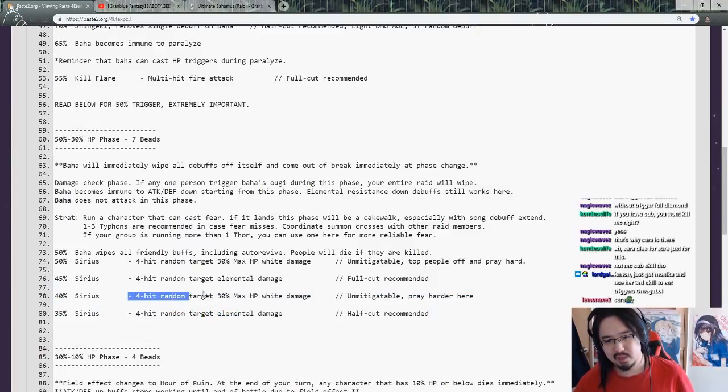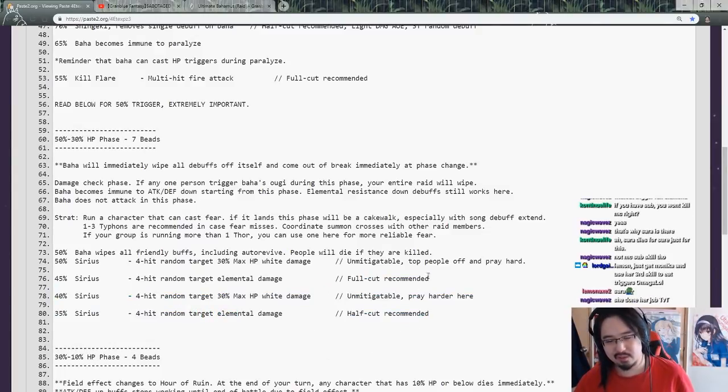I'm not sure why there is a full cut and a half cut, because honestly I feel like it's the same anyway. But yeah, if you're, for example, Monica, she can actually sacrifice herself here and then you can revive her anyway. So it's just so you can use a single white green pot. You don't have to use a blue pot for this.